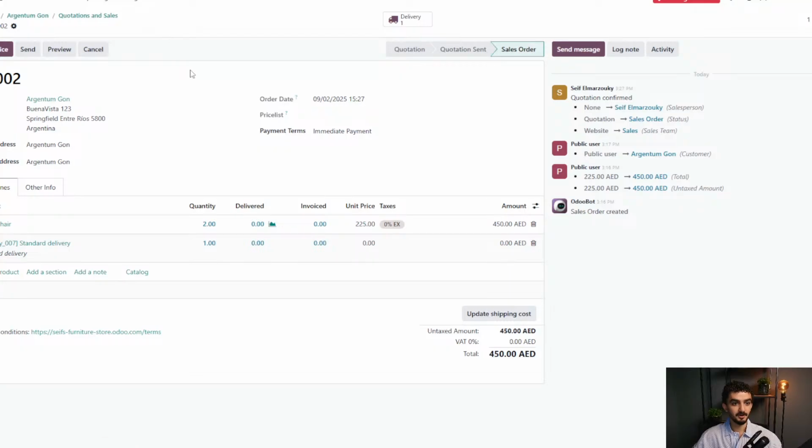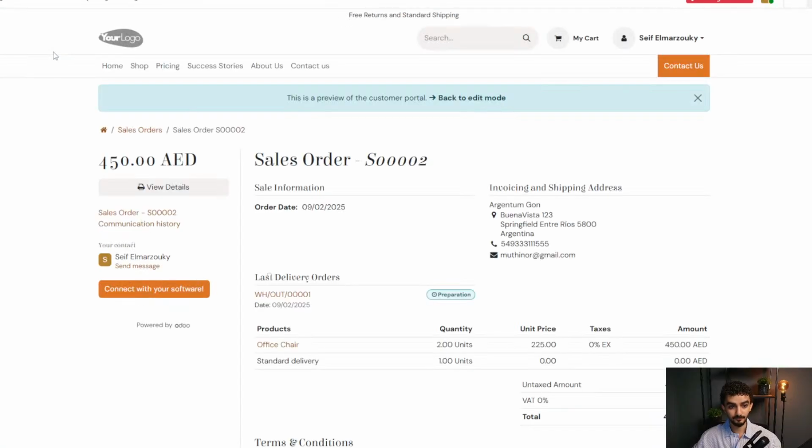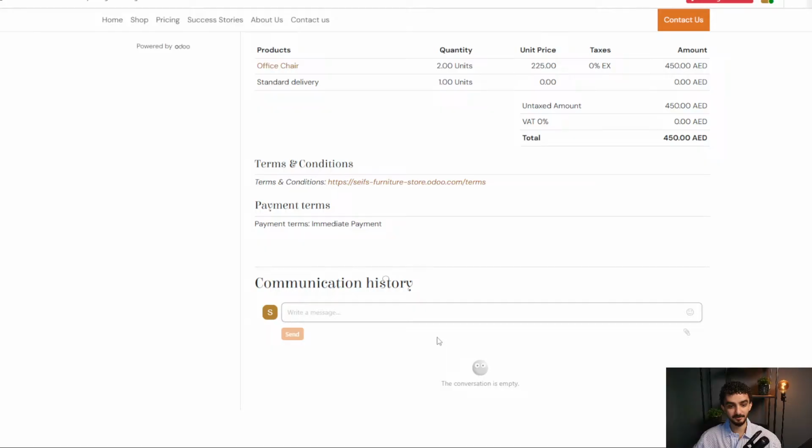Excellent. Now, what I can do as well is take a look at what Argentum's point of view would look like. If I go ahead and preview, this is Argentum's point of view. While he's in the office or he's at home, this is what he'd be able to see. He can see that now, as part of our fulfillment, it's still in preparation, right? Our inventory team has not sent it out for delivery. And at the same time, he would be able to pay.